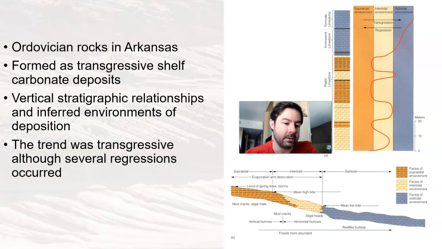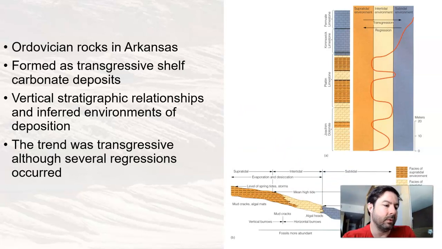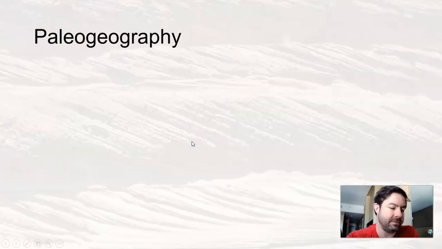So what we see going on here, basically in all these different limestones, where reefs and fossils were located, we tend to get mud cracks in certain areas, so we know those areas were exposed to air. So we see a series of, if we look here, transgressions going this way, regressions going this way, but ultimately it led to a transgression. So from here to here, we're leading to a transgression. Ocean levels were rising. So we're trying to infer all of this again to help us recreate the past. We're trying to read rocks to figure out what they tell us.